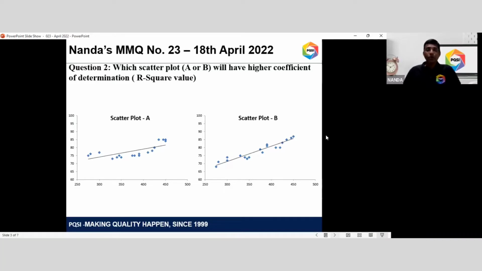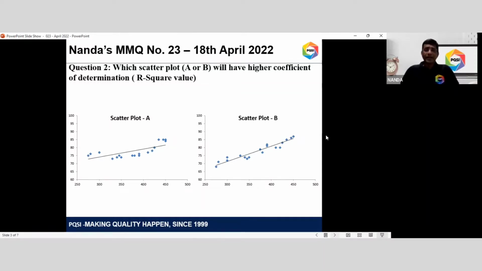As we all know, MMQ is all about making sure that you're able to interpret the tools, the graphs properly. Well, that's the whole purpose. What we have seen is, while we are able to easily plot a scatter plot and easily get all those equations, the most important area where we need to focus more is on our capability to interpret the results. So this question is in line with that.